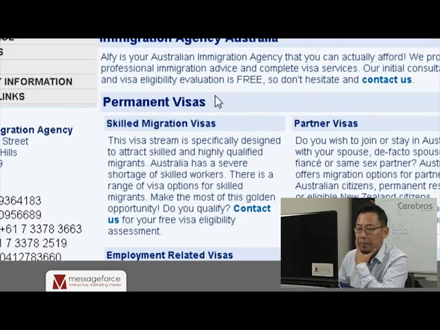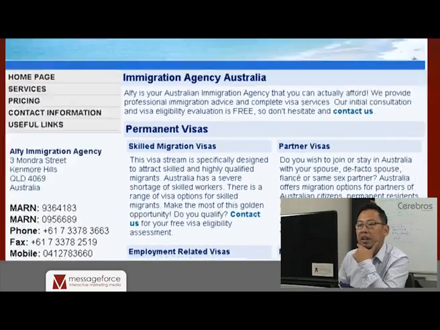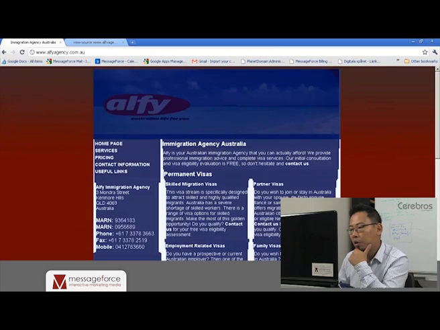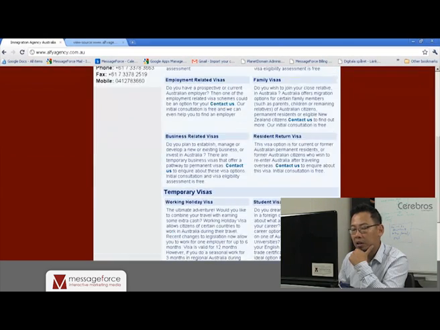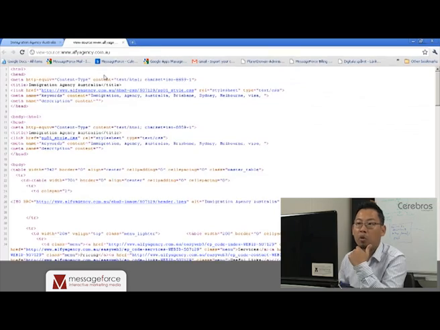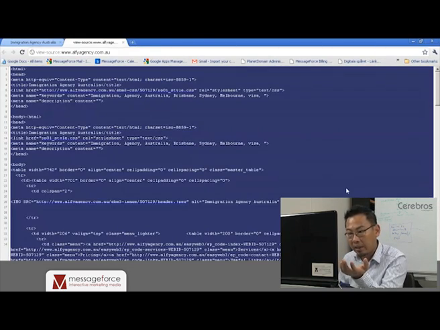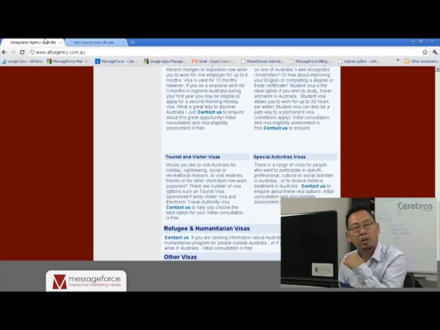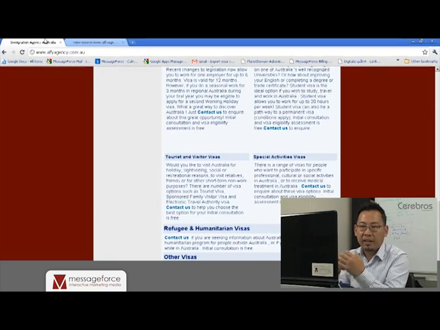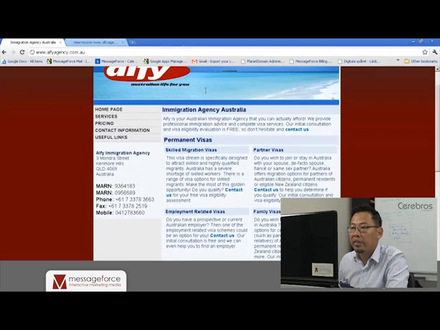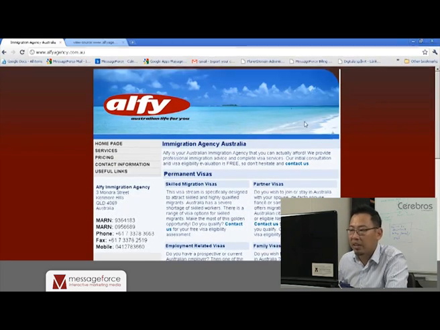So let's say Googlebot hits this page. It grabs all the information it can read on here in a text form, or rather all the HTML it can read. It grabs that information, does some analysis on it, and then stores it in the index. Then after that, it picks one of the links on this page, and there are plenty of links on this page. Here's one, the contact us page.